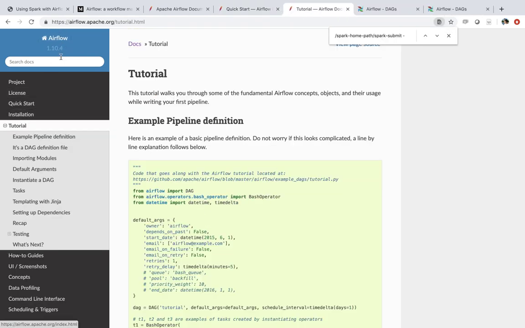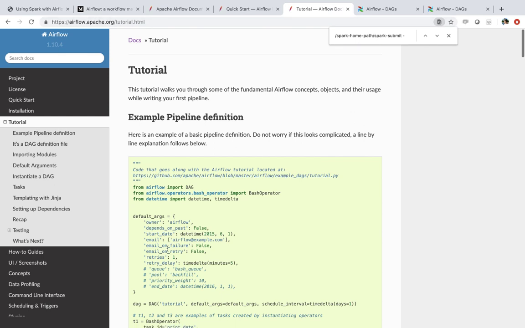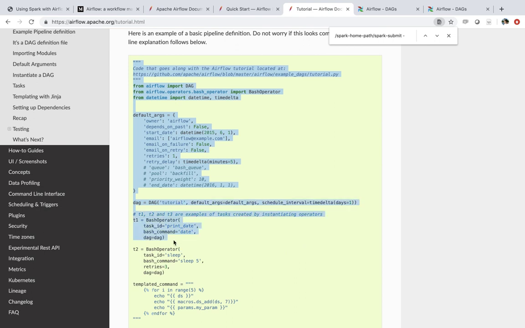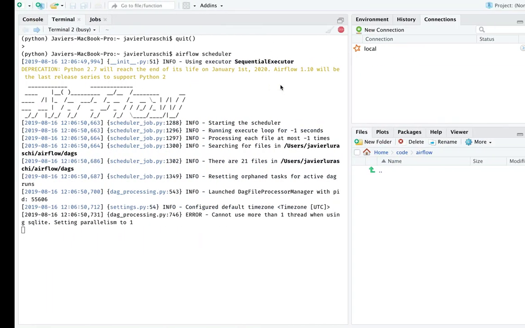It's still on the Airflow site, and basically the way it works is, if your job is perhaps to maintain R scripts and Python scripts, and Apache Spark, and why not, one approach that you can take is to use Airflow and define these workflows on your own. So that's what we're going to do in this case.